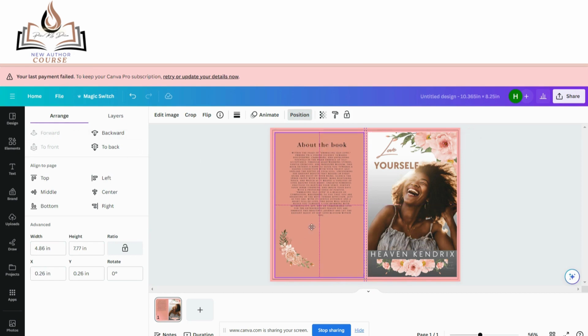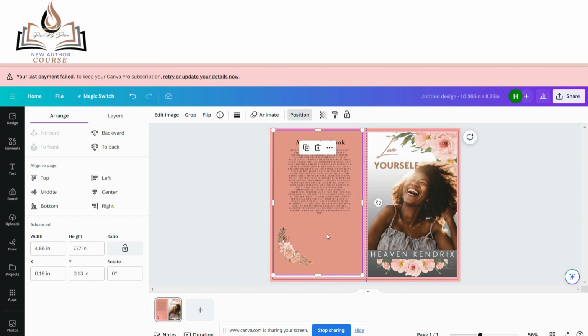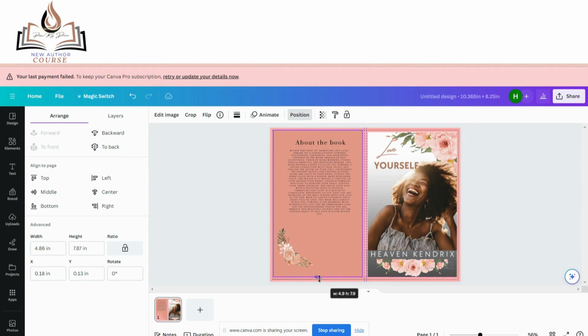And then you just want to make sure that your book cover is in line with everything. If you see any white, you want to bring it down. And really what you want to do is bring it to that interior line that's set there. Let me just make sure this one is the same.